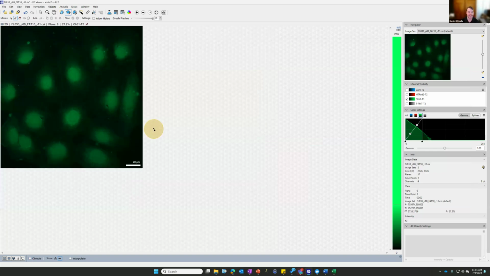But let's say that intensity didn't work. My next step would be going to machine learning. So it takes a little bit more time. There's a little bit of investment. But then if machine learning doesn't work, then I'll probably go and try CellPose because it's just an out-of-the-box operator.